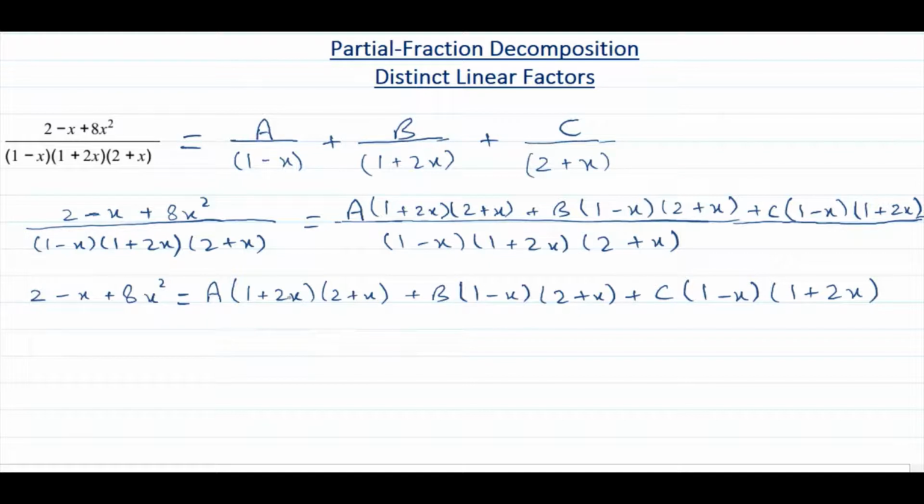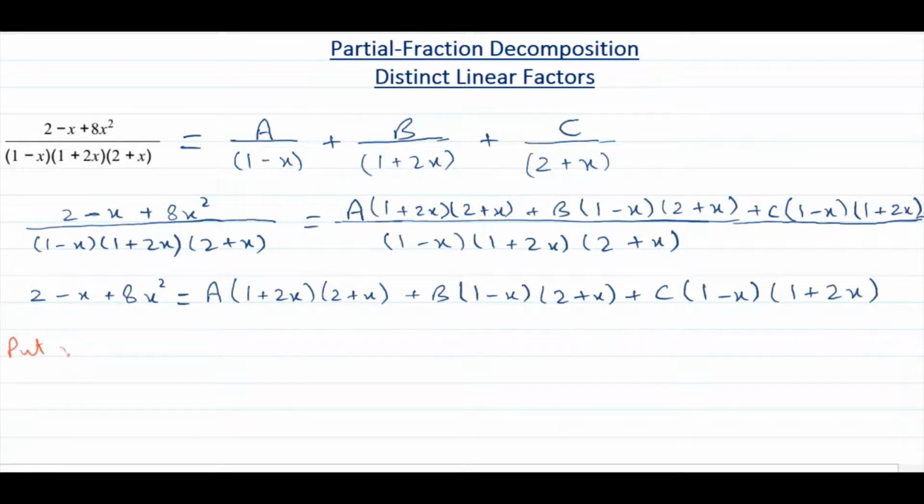Alright, now let's see what values of x we can choose here. Let's focus on this first. x plus 2. Is there a way to make this thing 0? अगर हम x की value यहाँ पे -2 डाल दें, this thing becomes 0. उसका फायदा ये होगा, this 0 multiplied by everything here will eliminate this A from the equation. x plus 2 यहाँ पे भी आ रहा है, तो यहाँ पे भी जब -2 डलेगा, ये B भी निकल जाएगा. x plus 2 यहाँ पर नहीं है, इसलिए C eliminate नहीं होगा और हम C की value find कर सकें. Right? So let's start with that.